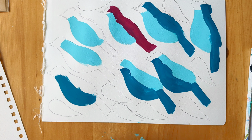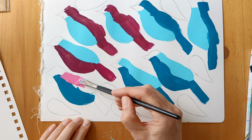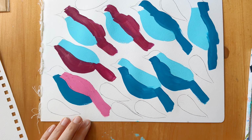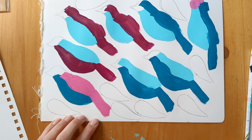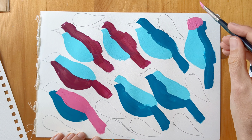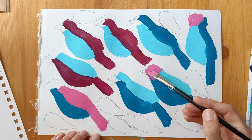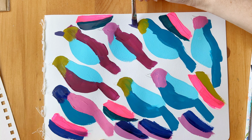My t-shirt colour today. This stage makes them look awful.